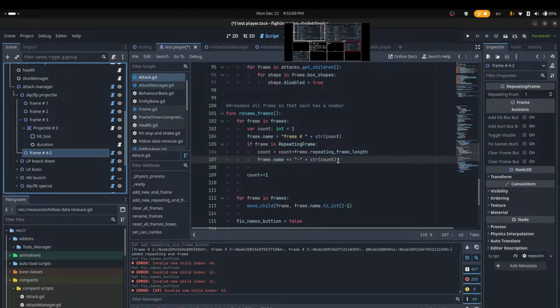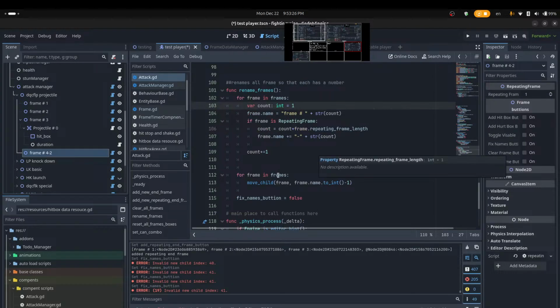This is 4-2. Why? Name.2 and -1. Oh. Oh, I see.